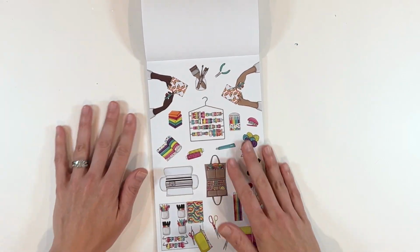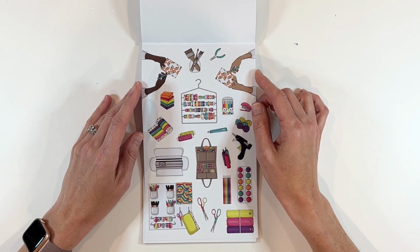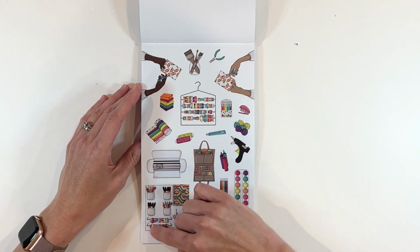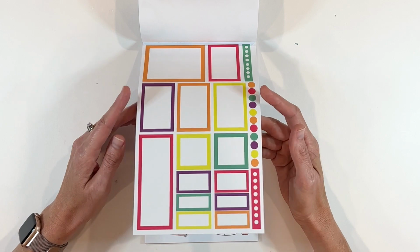Okay. All things rainbow and arts and craftsy like this. Again, I feel like so many of my hobbies are in here. I am loving this one. It's all crafty all the time. Look at the pegboard too. Like, stop it. So cute. And then the bright rainbow colors, definitely here for that.